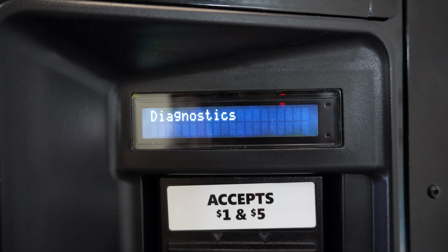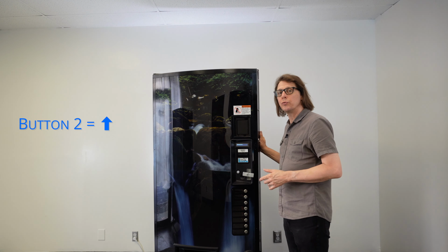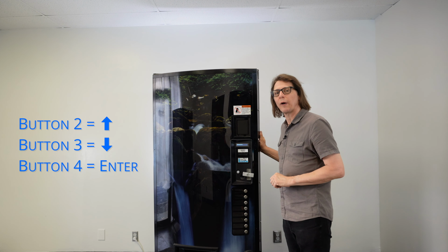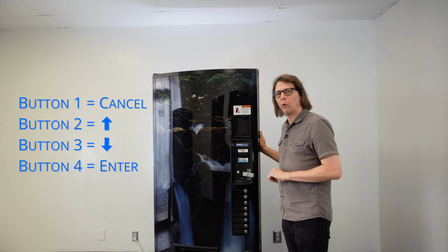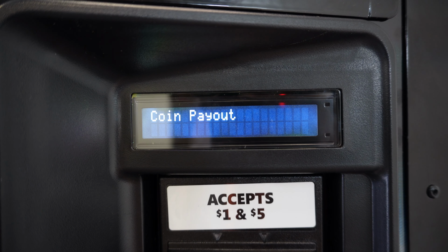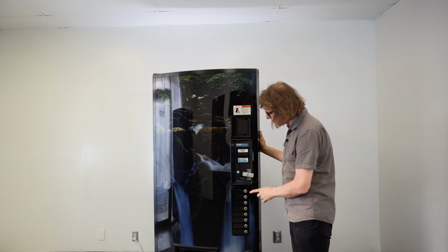And once we press the service mode button, we should have diagnostics shown on the display. Now we're going to use selection buttons 2 and 3 to navigate the menu system. Button 4 will act as our enter key, and button 1 will act as our cancel key. So I'm going to press selection button 2 until I find set depth on the front display. Now once I have set depth, I'm going to press selection button 4 to enter.